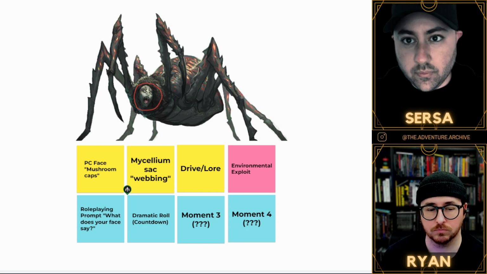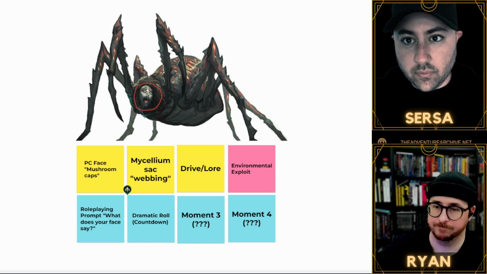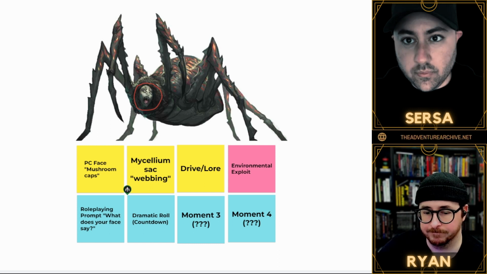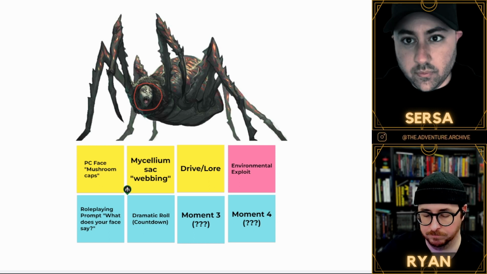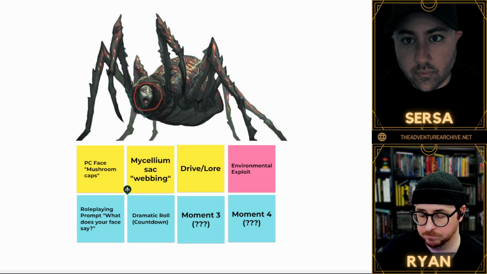So I'm picturing it shoots out the mycelium webbing and starts to transform you in some way. What I might do is, on your first turn, roll a d6. On a roll of a 1, the bad things happen to you. You become fully cocooned and you emerge as a fungus chrysalis thing. Then on turn 2, if you're still around, roll a d6 again. Now on a 1 or a 2, you're cocooned. And on turn 3, on a 1 or 2, so basically the odds of the player succumbing to the cocooning increase as time goes on, right? I love that idea.